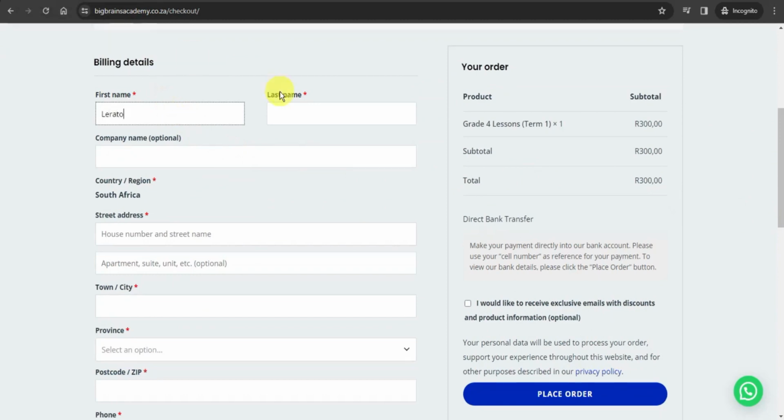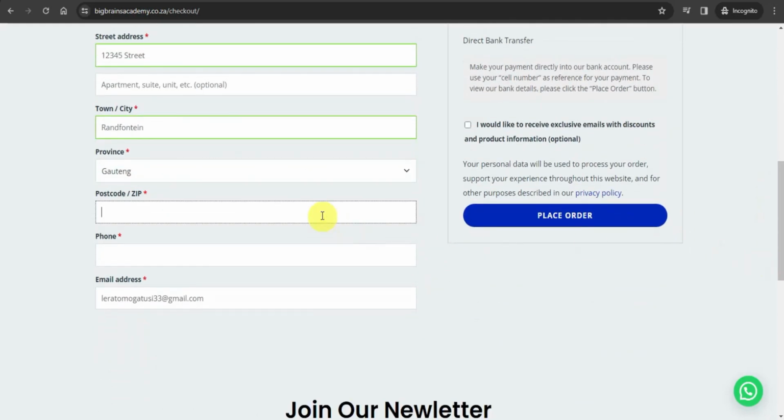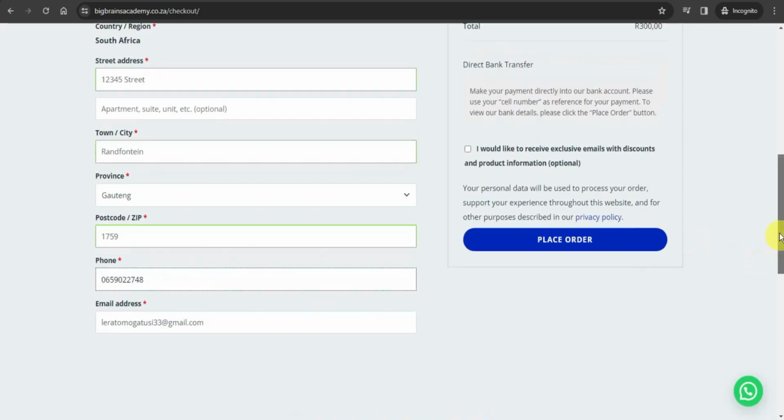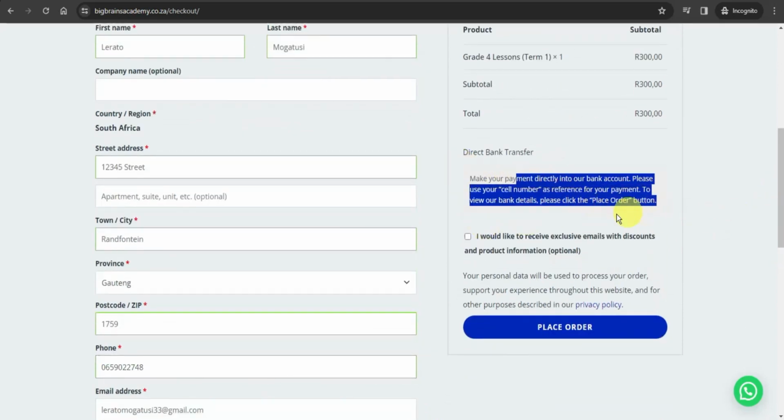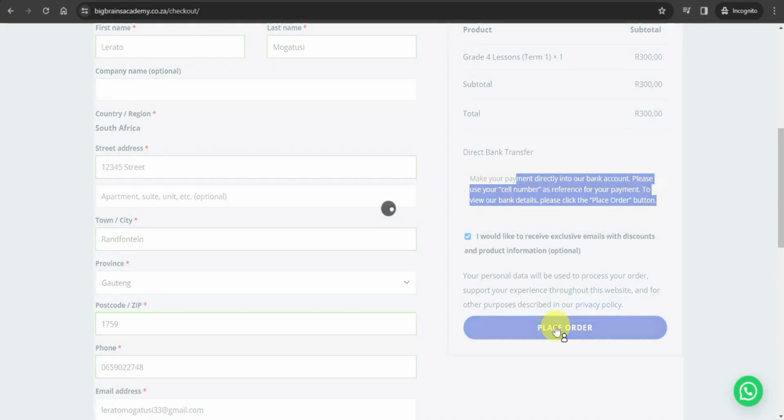Fill in your billing information. Click on Place Order.